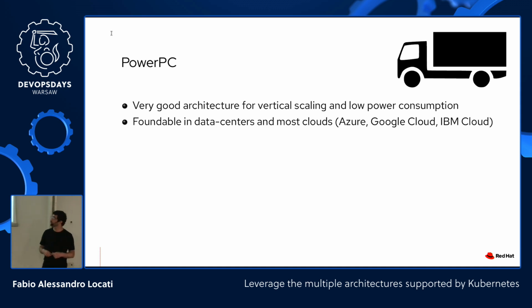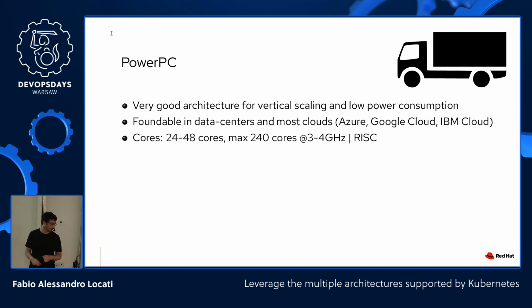Also, where can we find them? Usually in data centers, because we are talking about things that are, I would say, only rack kind of hardware. There are a bunch of hyperscalers that do provide those, obviously IBM Cloud, IBM being the bigger producer of Power systems, but also Google Cloud and Azure. And this, I think, highlights the fact that those systems are not just IBM's opinion on what can be useful, but are effectively very useful for many different use cases.